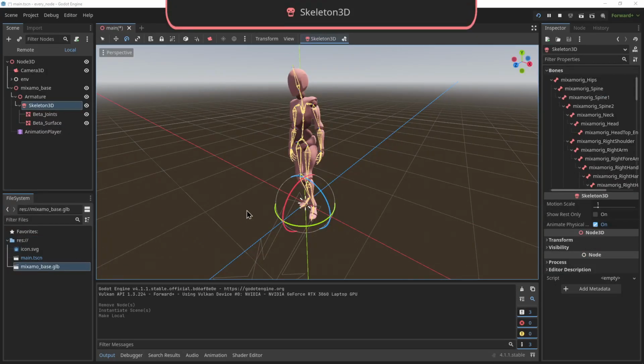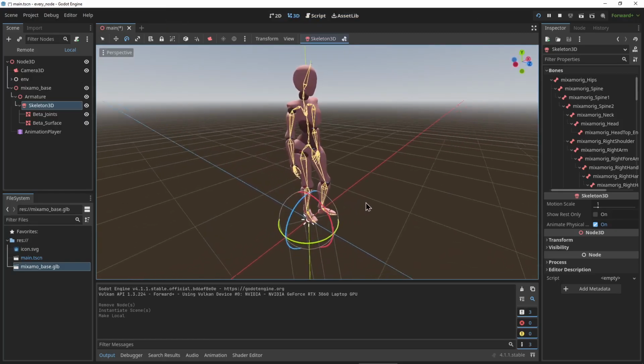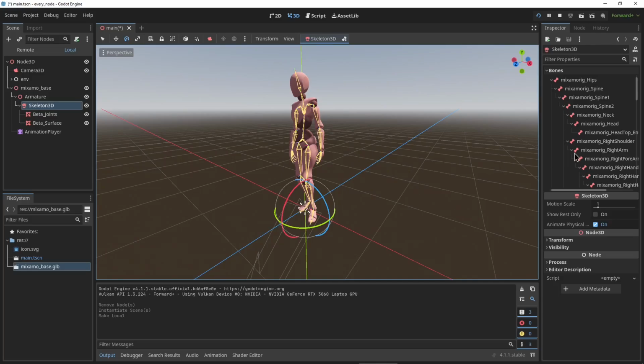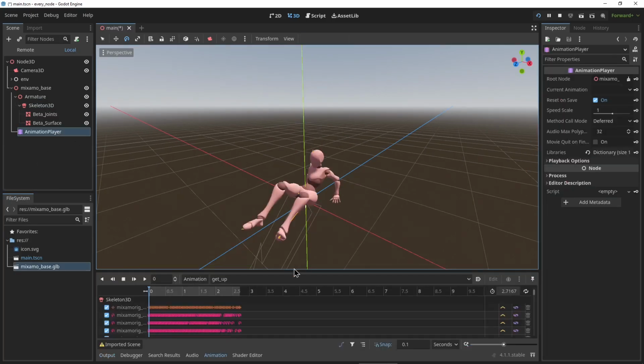The Skeleton3D node. The Skeleton3D node provides an interface for managing 3D skeletons and 3D skeletal animations. You will probably never add a skeleton node yourself, as Godot does not contain functionality for building 3D skeletons. But when importing a model with a skeleton, Godot uses this node as an interface for all your skeletal needs, and it contains a hierarchy of all the bones in your skeleton.